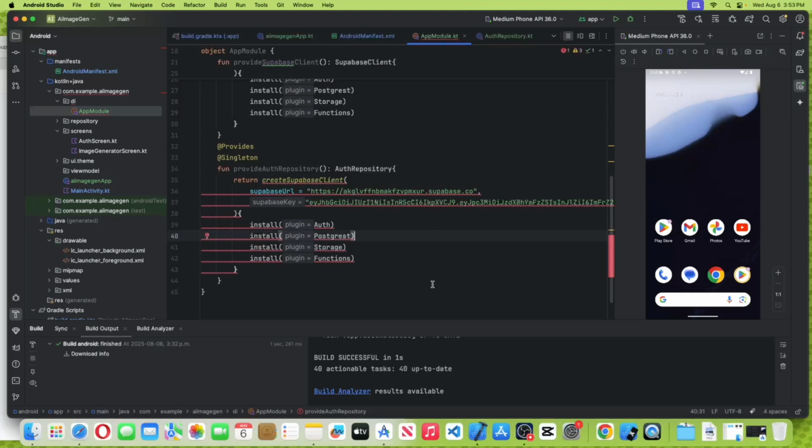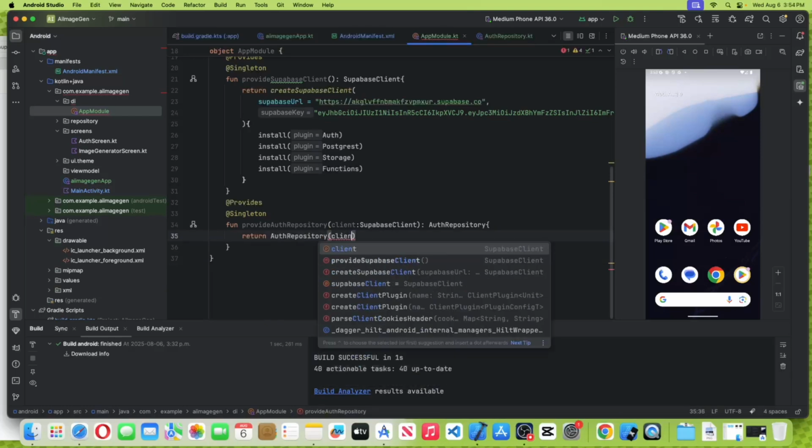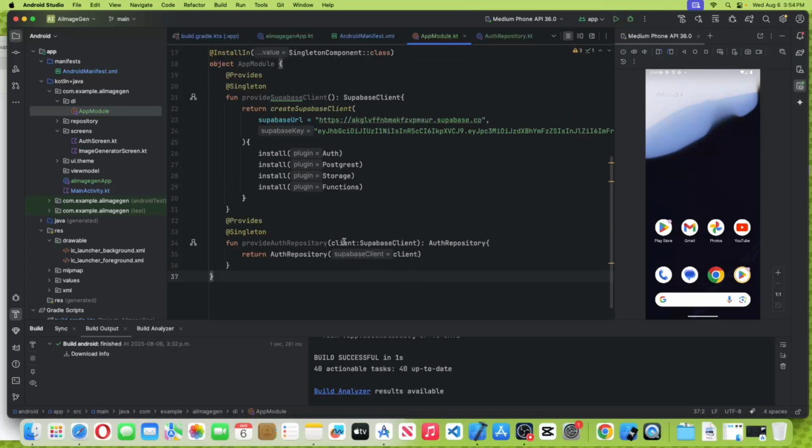We will return AuthRepository, and this provider will need a parameter, client, which is of type SupabaseClient, and we return the AuthRepository with the injected Supabase client, and this client will come from the provider of the Supabase client.